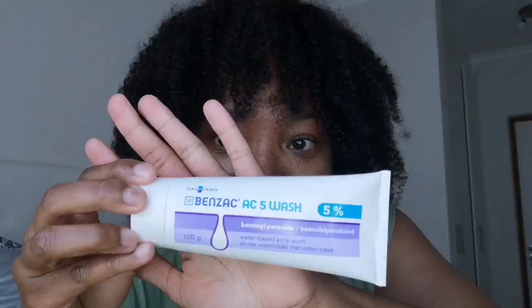I don't really have acne problems on my face — my acne problems are on the shoulders, chest, and back. When I was pregnant I had terrible acne. My dermatologist — I had actually seen them before pregnancy for my eczema — suggested the Benzac AC5 wash. It helps a lot. Sometimes when I've got breakouts because of my period, I use it probably only two times and the pimples dry out.